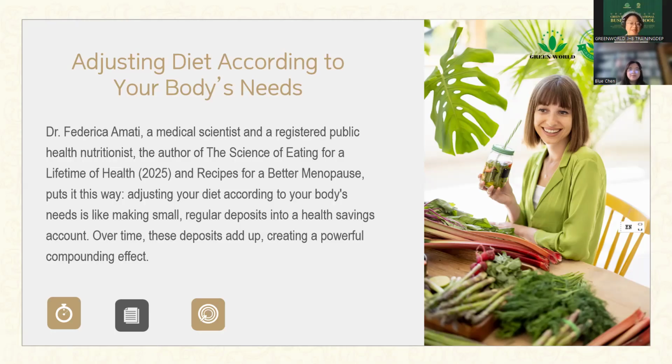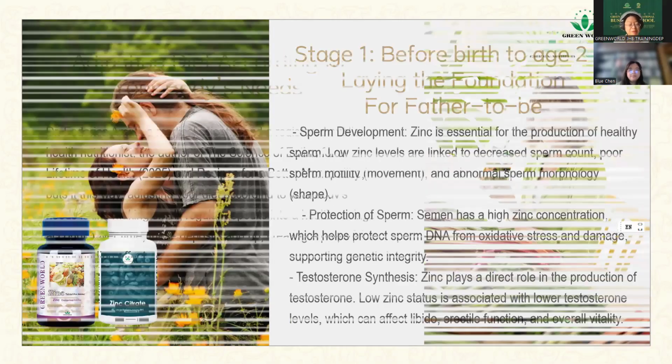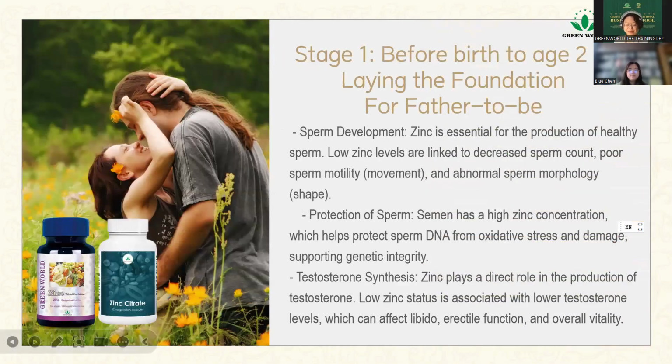Now let's take a look at stage 1, before birth to age 2. This is the stage where we lay the foundation. Now, the interesting thing is both parts of the couple contribute to a newborn baby. So let's talk about the nutritional support for fathers-to-be. The first 1,000 days from conception to a child's second birthday are critical for lifelong health.